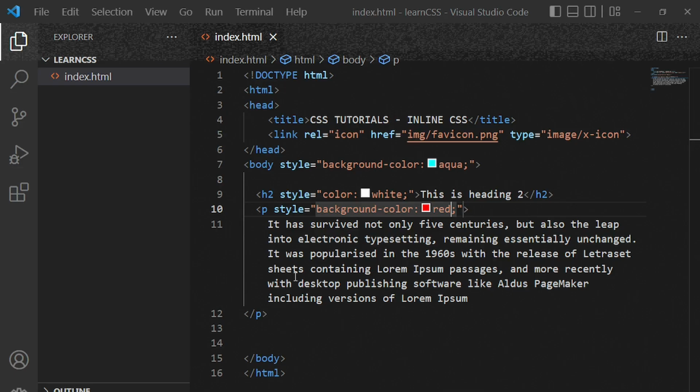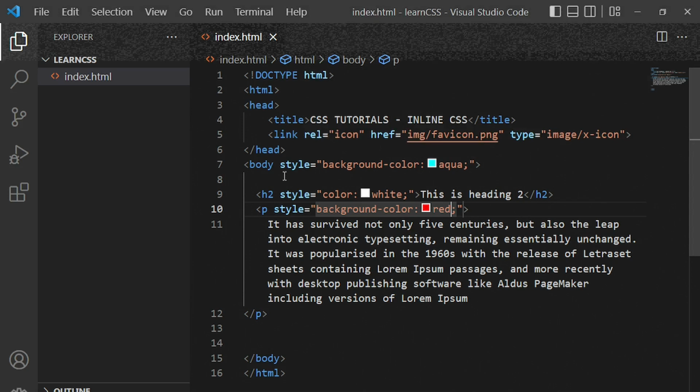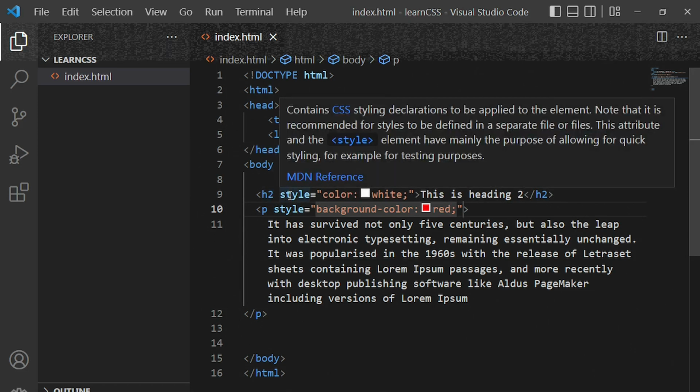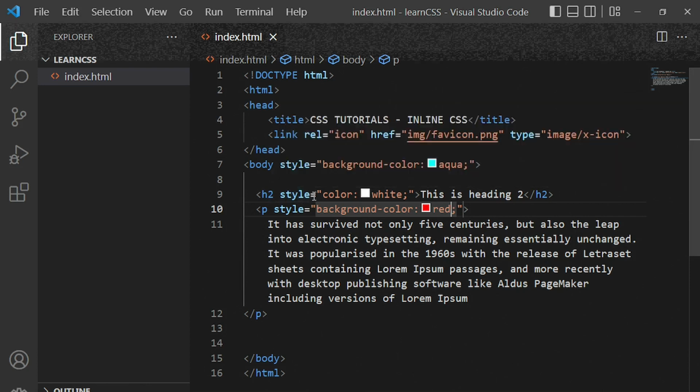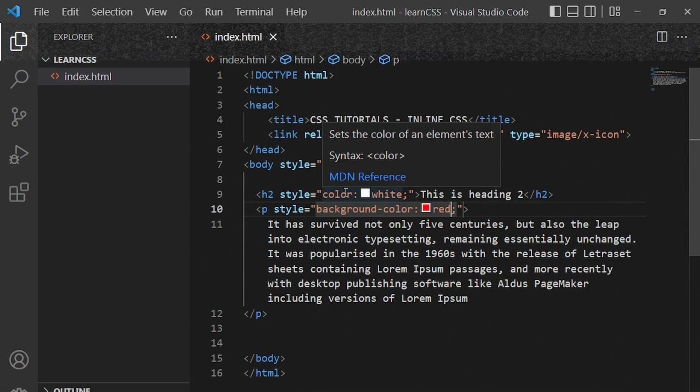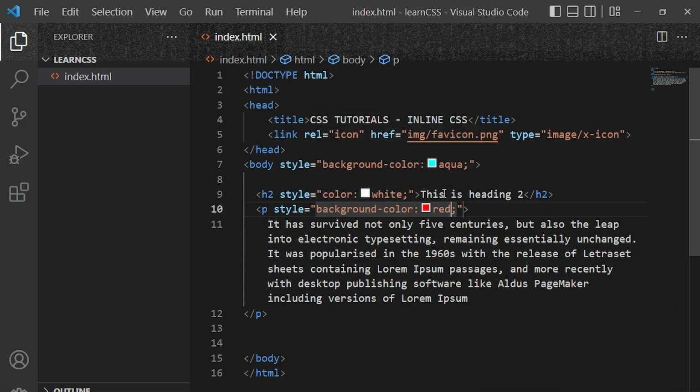To recap, let me take you to our code editor, and here we are. We said inline CSS lives inside the style attribute, and this is an attribute. We went further to style our body, the whole of body. So we targeted the body tag. Again, we styled our h2 tag. We enter inside the opening of h2, and then we give it a styling, and that is color of white. And when you put color, the browser would be smart enough to apply color to our text.